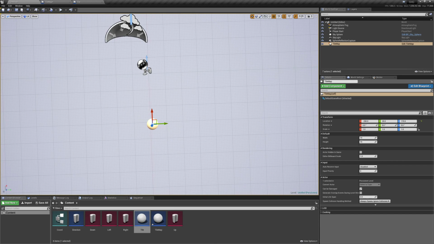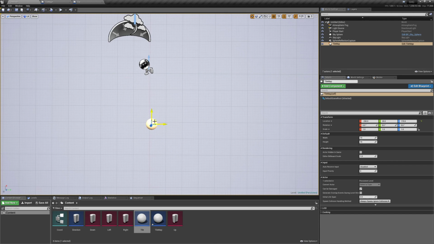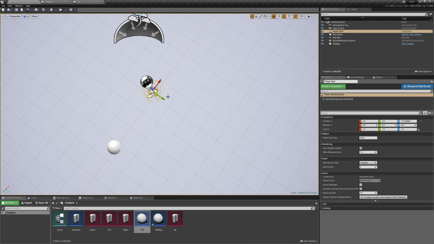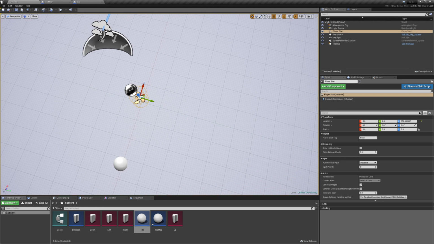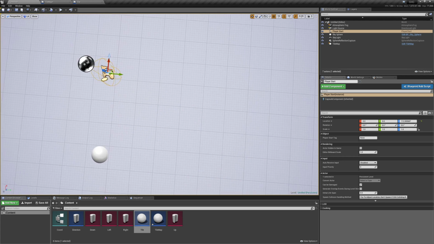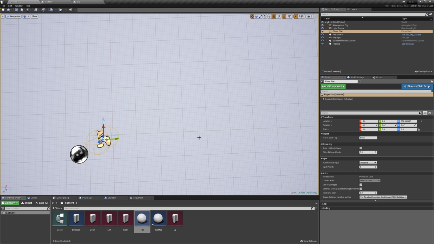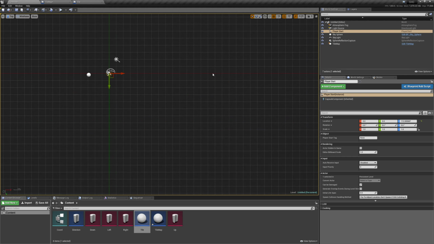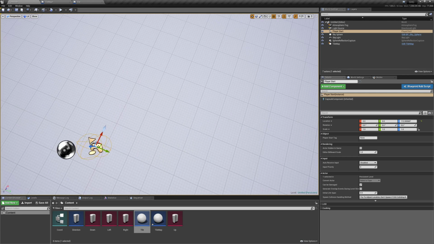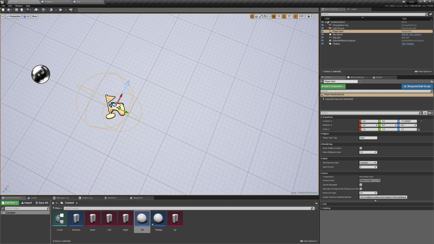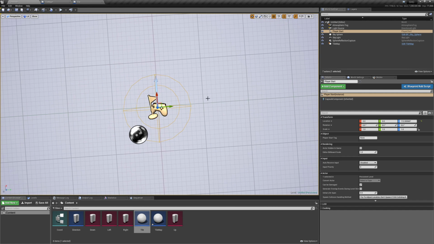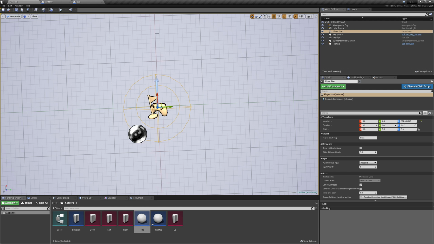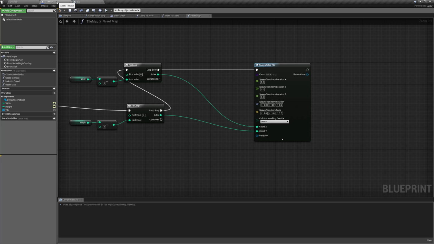Now here's the thing about Unreal. For some strange reason, the forward vector, you notice that our player start doesn't have a rotation, so it's facing forward, right? To it, forward is X going up and Y going to the right. But when you look at it from the top perspective, it goes X going to the right and Y going down, which is kind of strange in my opinion, but that's just me. I'm gonna go with X going up and Y going to the right, but height is still going this way and width is still going this way. Alright, just to let you know.